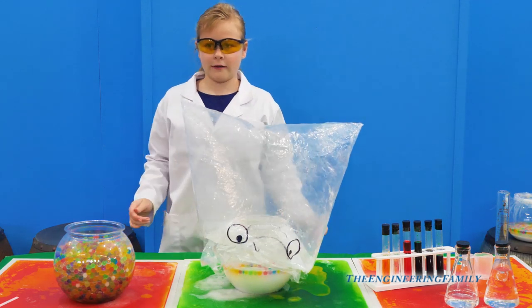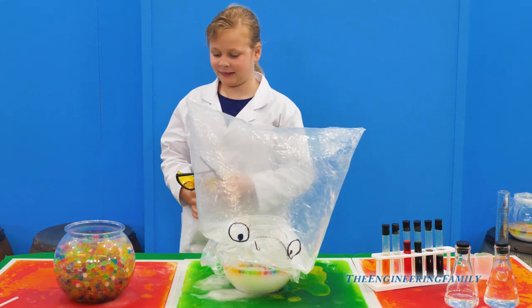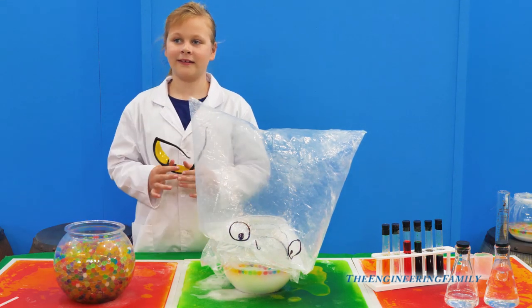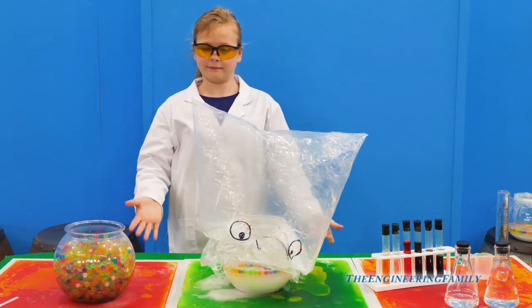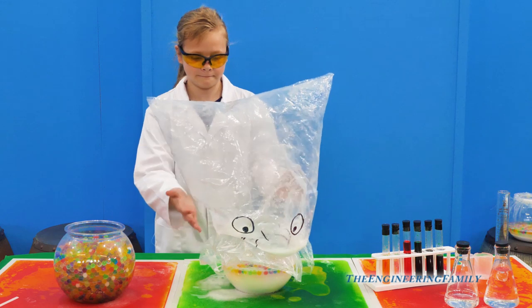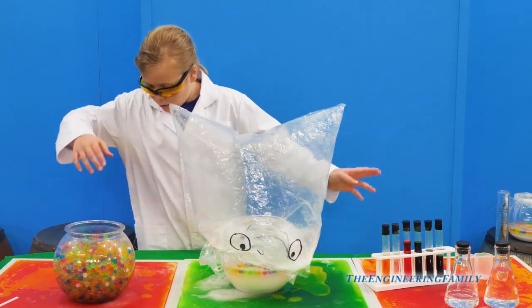That is how it works. So that's the carbon zombie head. The carbon dioxide is lighter than air, so that's why it floated up. But then it pushed down on the bag, causing it to sink again, right? Right. So that's how we make a Frankenstein's head.